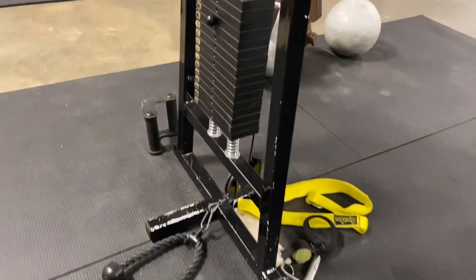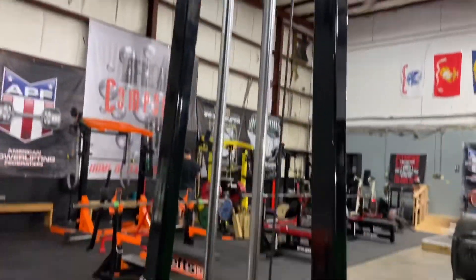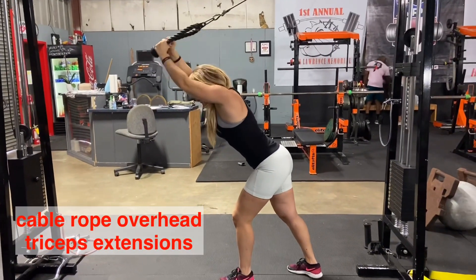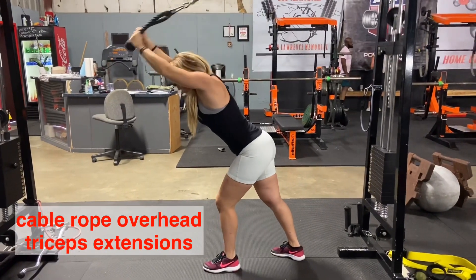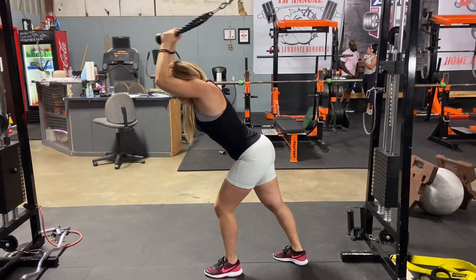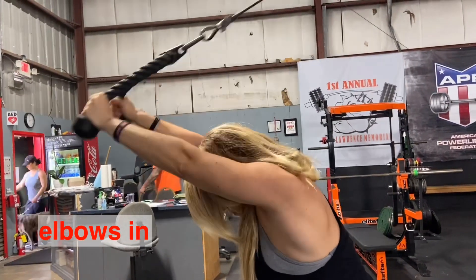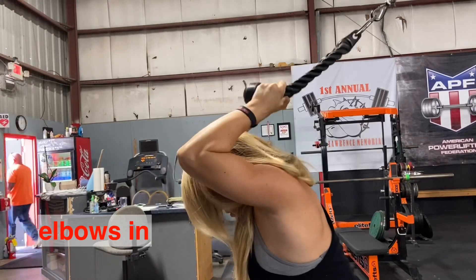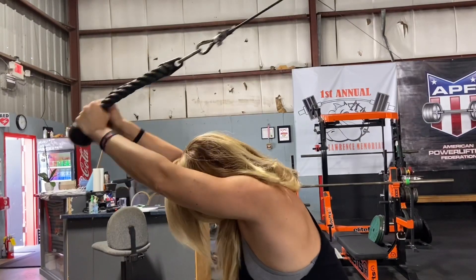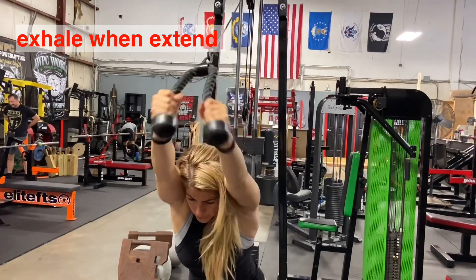For the next set of exercises, you'll need a cable machine where you can attach the hooks on top of the cable or on the very bottom. First, we're going to start with cable rope overhead tricep extension. The rope is attached on the top of the cable machine. You've got to slightly lean forward. You may put one foot in front of the other, or if you want to test your core strength, put both feet on the same alignment. Keep your elbows in. Make sure you fully fold your arms behind your head and then extend. You may spread the rope to the side slightly on the very top as you extend your arms. Exhale and squeeze your tricep. When you finish, rotate your body nice and slow and let go.